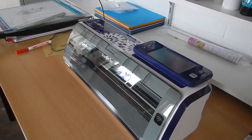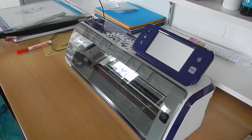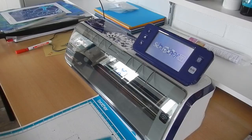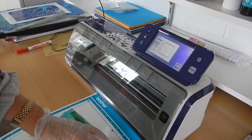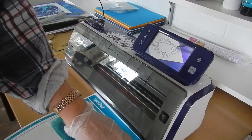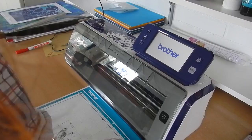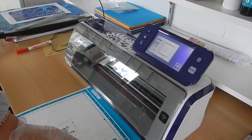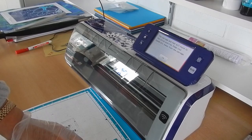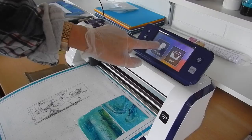We're downstairs and this is the Scan and Cut from Brother. We're going to turn it on, and first before we do anything else we're going to stick the Yupo onto the mat — make sure it sticks well. I'm going to rub it on because that's really important; it shouldn't be moving otherwise it won't cut well. I've chosen two pieces I'd like to do, and when I've cut them out I'll determine which one to use — or maybe I'll do both. We've got them on there really well. We'll go to home and say OK. We're going to load the mat — it's loaded.